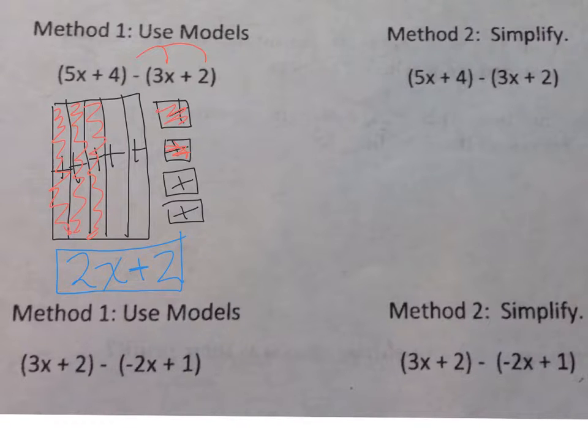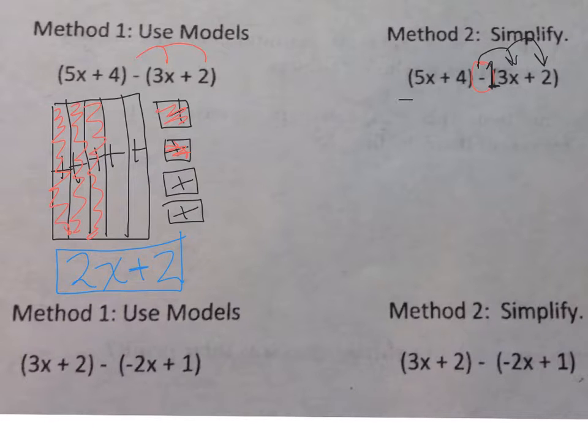So we can also solve this problem algebraically. I kind of touched on that. When we're subtracting expressions, it's a little bit different because of the minus sign here. We have to remember that with the minus sign there's that invisible 1 in front of it. And with the addition sign, distributing it to the second expression didn't change the sign. But since we have a negative here, we're going to need to distribute it and fix our sign.